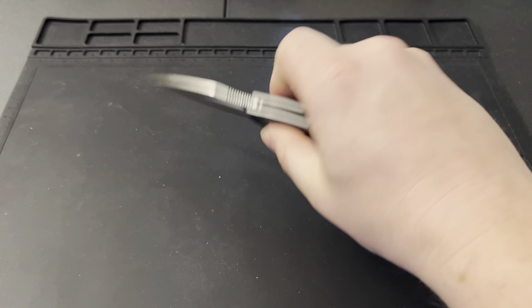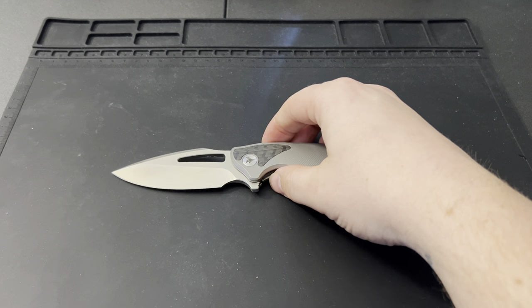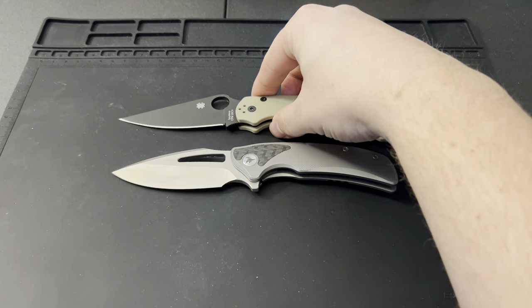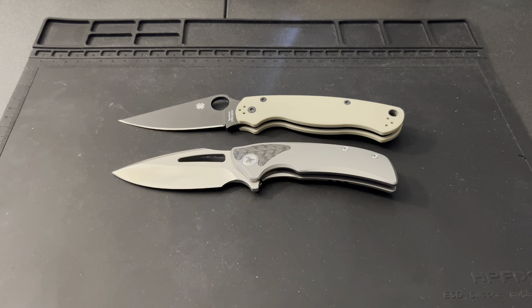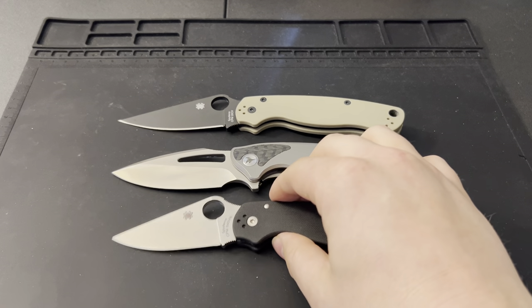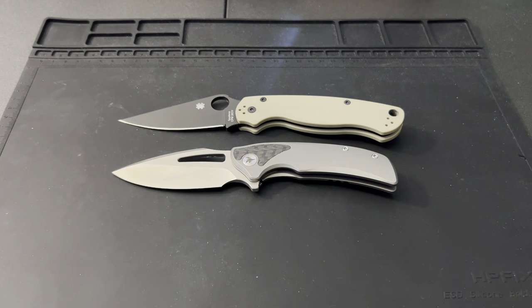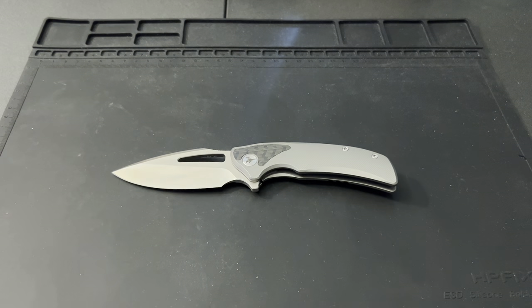This is probably one of the knives that I'm most excited about to come out. I believe they're going to be doing a Kickstarter for this knife, so it's not going to be something that hits their website — you will have to check that. I know there are going to be a couple other reviewers looking at this and posting it. So just stay tuned, check Kickstarter, and see when it comes out because this is one you don't want to miss. We'll do some side-by-side comparisons — here's the Spyderco Para 2 and Para 3 to give you some size comparison. You can see it is a really good EDC size comparing up with that Para 3.